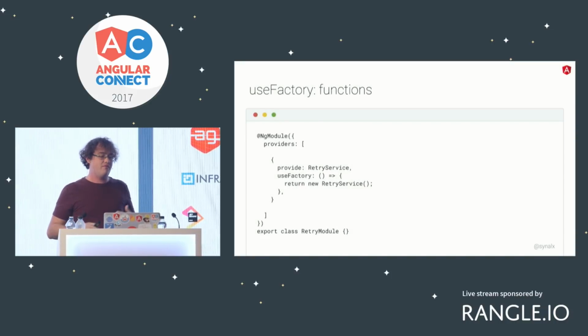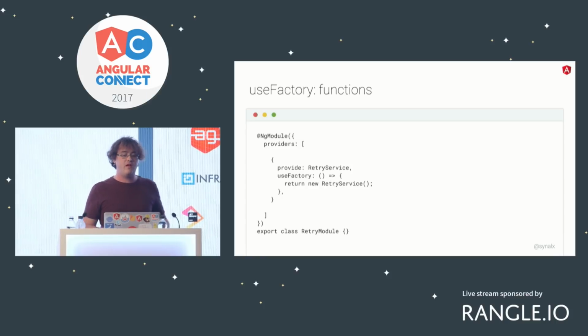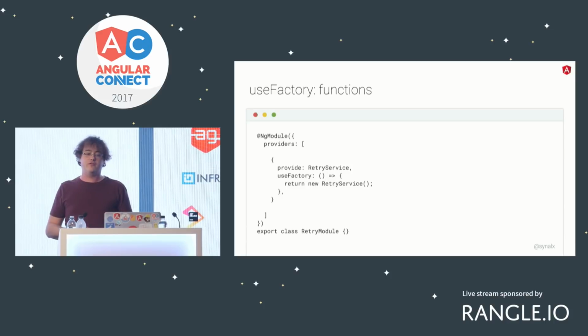So the last way we have of declaring a provider is to tell Angular how it should be constructed directly by providing a factory function. And if you've used factories, you might notice that this is not what you've seen before, where you have export function and you declare the factory function and then reference it in useFactory. We're actually using a lambda here. And finally, in Angular 5, this works. It took forever.